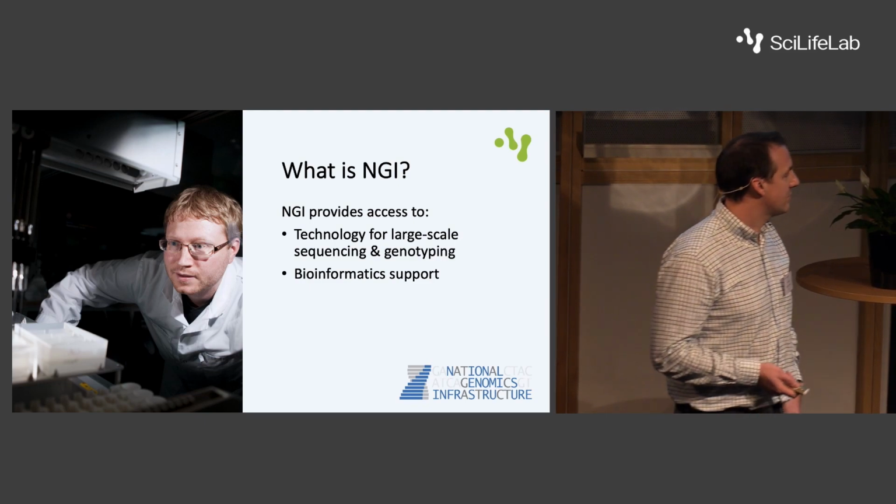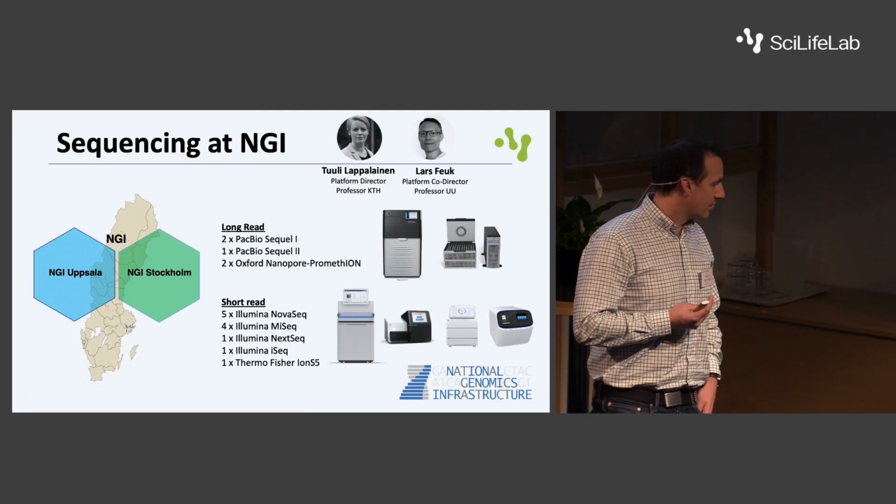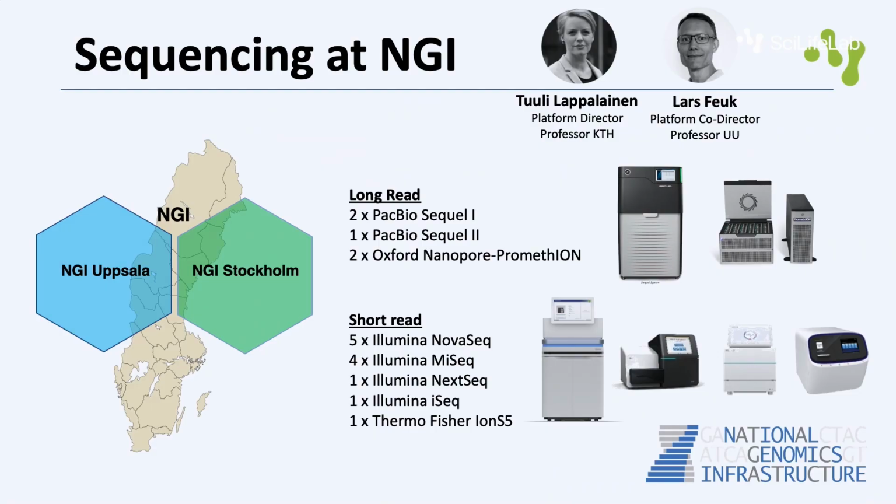So we provide access to this large genome sequencing through the large technology platforms that we have. We have huge DNA sequencing capabilities for both long read and short read. I guess short read is a bit more your thing in this meeting. We have 5 NovaSeq platforms at the moment. We're expanding constantly, so we will soon be acquiring the NovaSeq X, which is the new system. So we are producing more and more sequencing data at a lower cost for you.